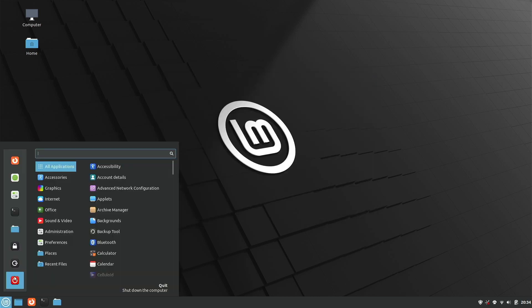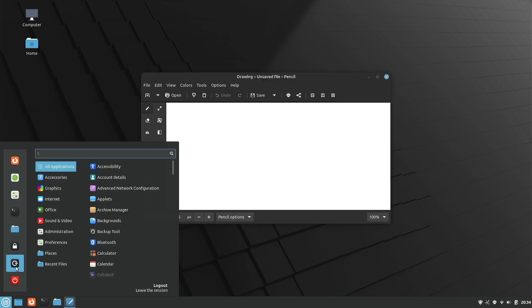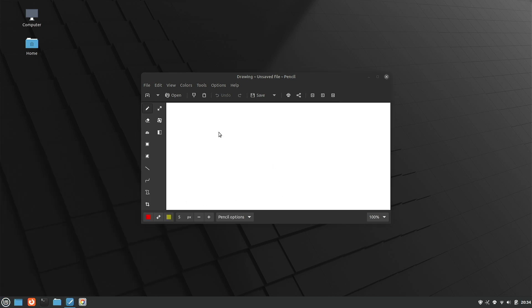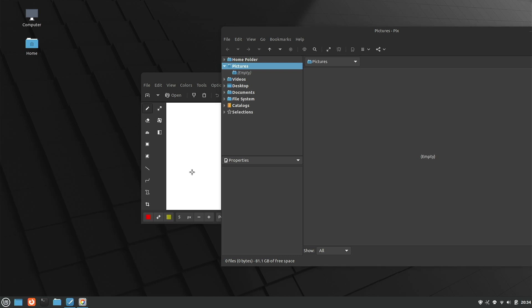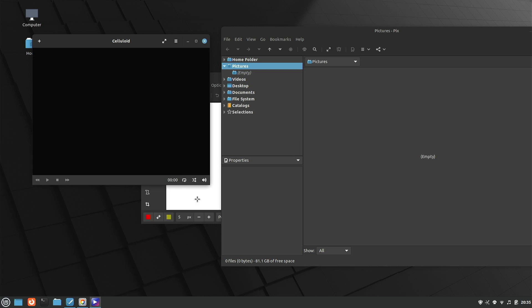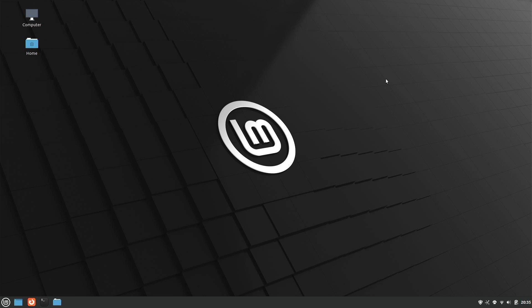Mint has been building out a gradual selection of simple software to include on their ISO — to trim dependencies and give new users a solid experience. Whether it's a media player, internet TV, web browser, email, or a tool to manage web apps, all of this remains consistent across the main release of Linux Mint and the Debian Edition. You would be hard-pressed to tell the surface differences between the two distributions.